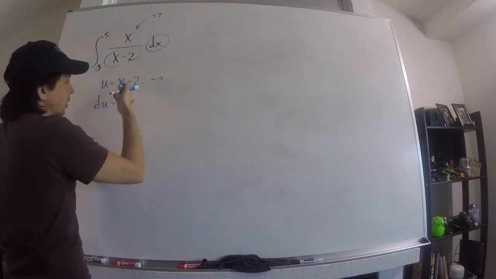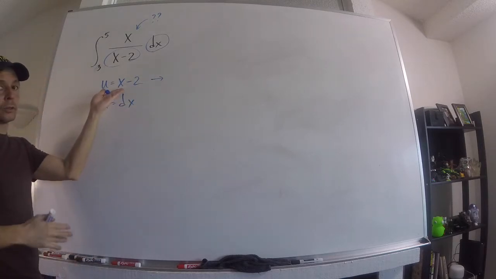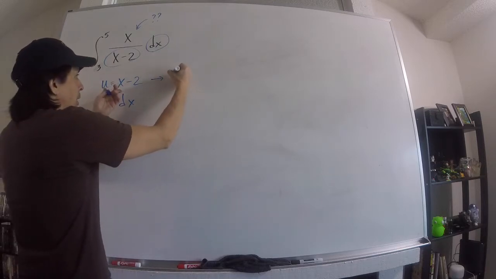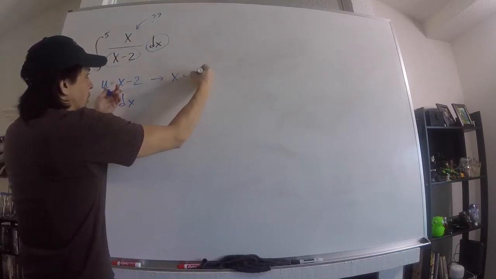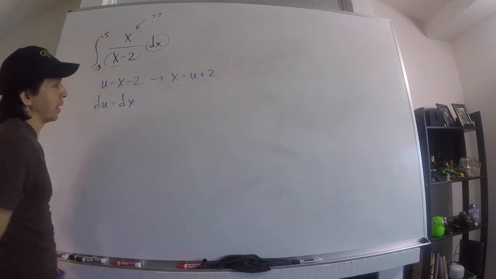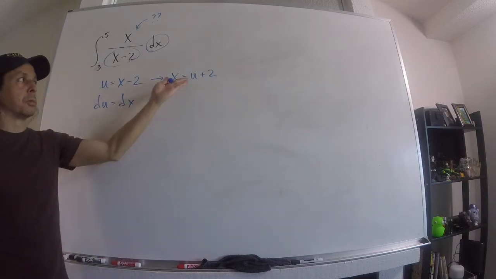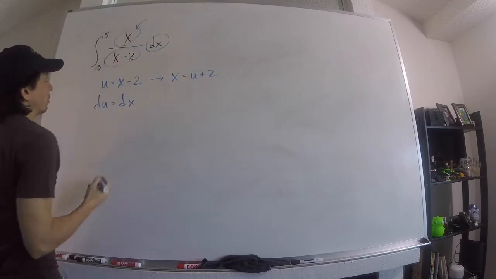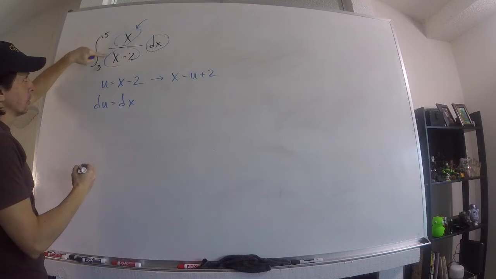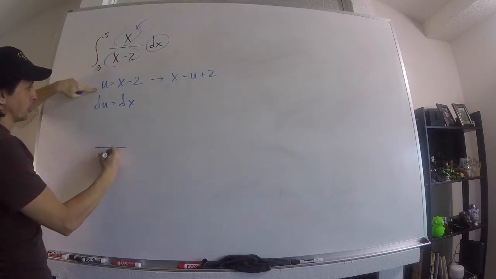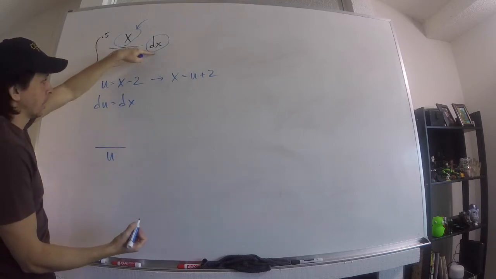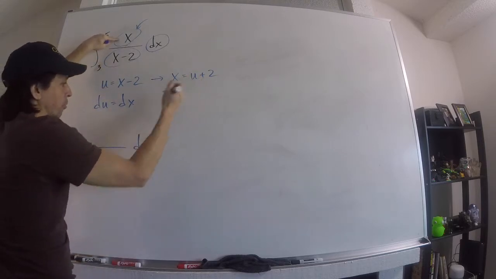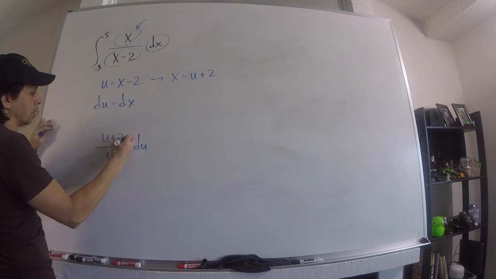And it's not doable when you have x squared and you've got to do square roots or cube roots, but here it's a pretty clean linear expression, and you will be able to just rearrange things to find that x can be expressed as u plus 2. There it is, I got every piece. So the x minus 2 on the bottom is just u. The dx is just du. And an extra x there, I could solve it for u, and I got u plus 2.